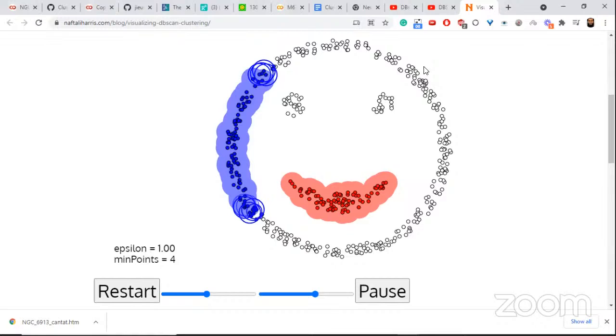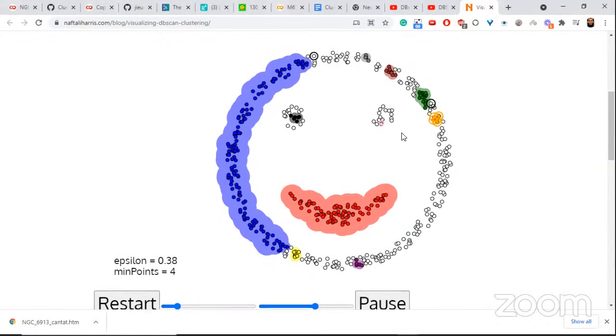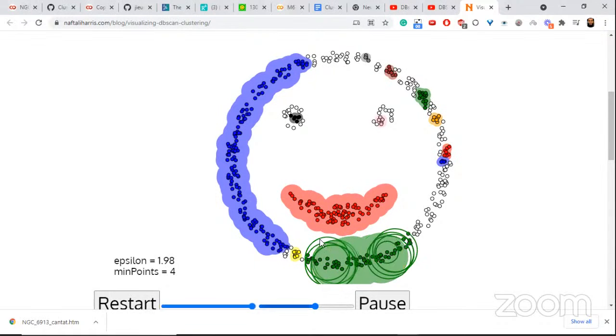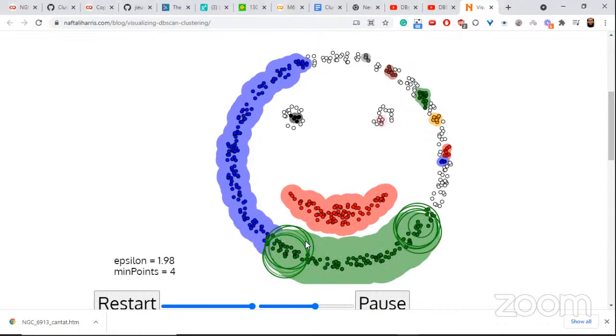It will complete this whole circle because the distance is not high. If I now make the epsilon circle very small, it stops, because my epsilon size is now very small. And if I make this very large, there is a chance that I will get these points also, possibly.